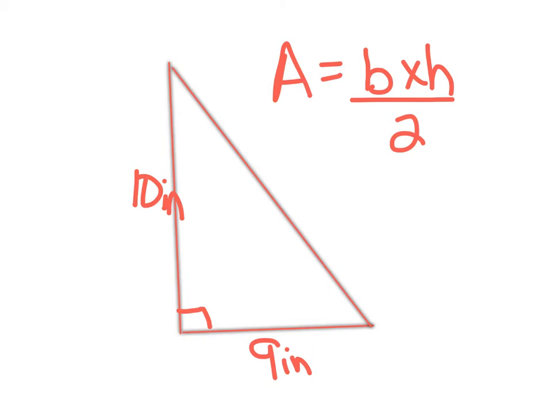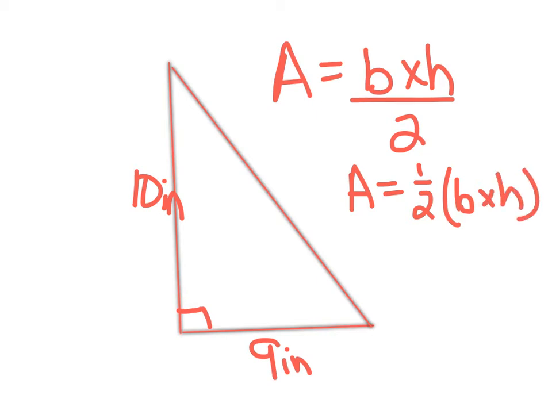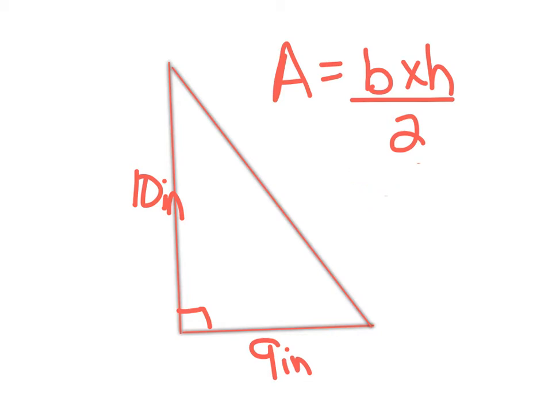All right, so let's try it with another one. Go ahead and write your formula for a triangle's area down. Your area equals base times height divided by 2. Sometimes the formula for the area of a triangle looks like this. And the reason for that is that when we times by a half, it's the same exact thing as dividing by 2, because we want to put it into groups of half of the item. So timesing by 1/2 is the same thing as dividing by 2. We just covered our multiplying and dividing fractions. So that's where that comes into place.